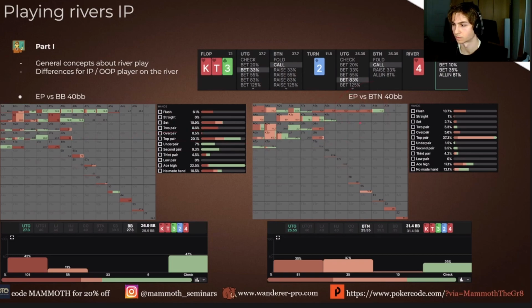So the out of position player is, if you look here, splitting his range into all in for like 81% pot and block betting a similar amount of the time, and checking way less. Then in position is not really interested in putting a medium sizing. Small sizing is basically gone, like you said. Block bet in position doesn't really accomplish anything. There are some medium sizings that I would ignore myself.